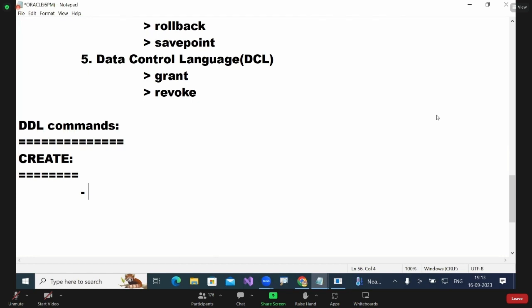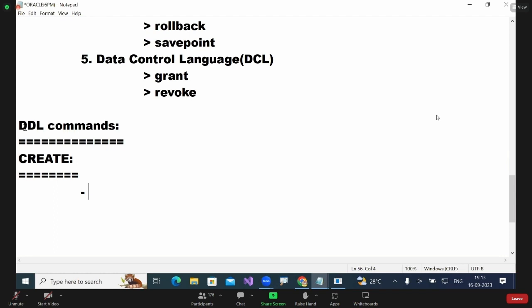That's why many people say the create command is used for creating a table. Not only tables, but also views, synonyms, indexes, clusters, procedures, functions, packages, and triggers. So many different types of objects can be created in a database with the help of the create command. But based on the object, your formula changes. The command is the same, create, but the remaining statement will change.